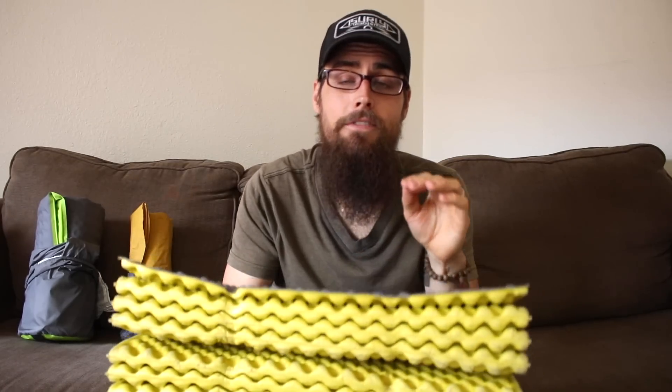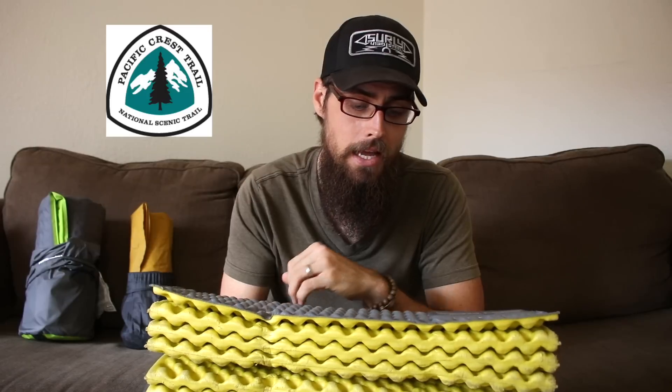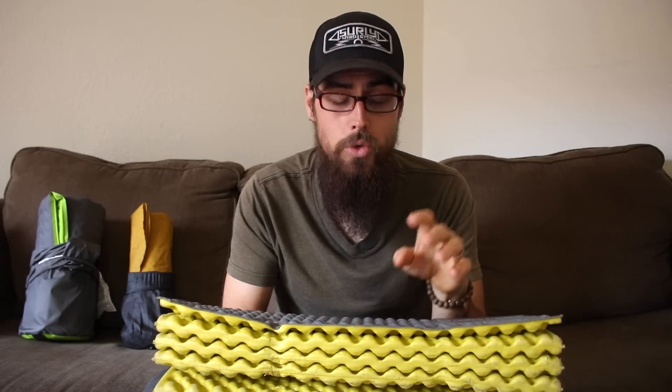Definitely keep that in mind. Also if you are a side sleeper like I am, it's only about an inch thick, so it's better for people who lay on their back. The other good thing about a pad like this — and actually why I'll be using it for about 700 miles on my PCT thru-hike — is when you're hiking in the desert there are a lot of thorns from cactuses and something called a goat head. They are the devil, especially when it comes to camping in the backcountry in the desert. Inflatable pads like my Therm-a-Rest definitely get popped easily because of thorns, so using a closed cell foam pad is a better option. In 2018 when I hike the PCT, I'll be using one of these for the first 700 miles, then switching over to my fully inflatable pad at Kennedy Meadows to get better sleep throughout the rest of the trail.